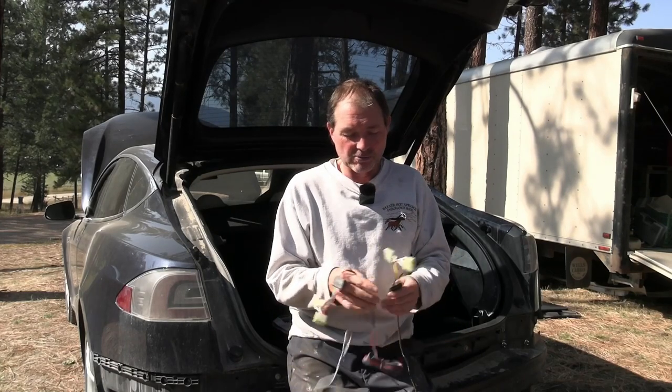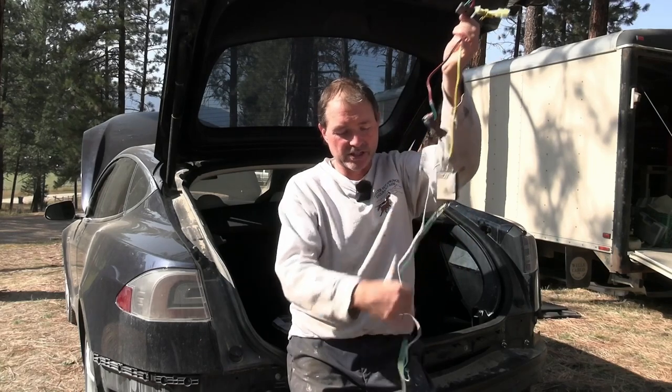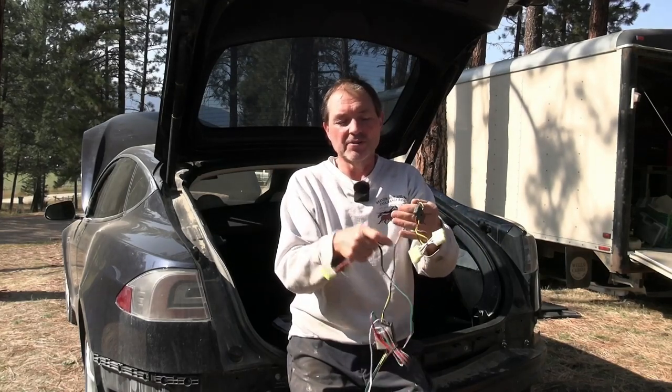And the universal ones that have the same box as this don't have these connectors. So that's what I'm going to do. I'm just going to snip the wires off right here. Snip them off right here.